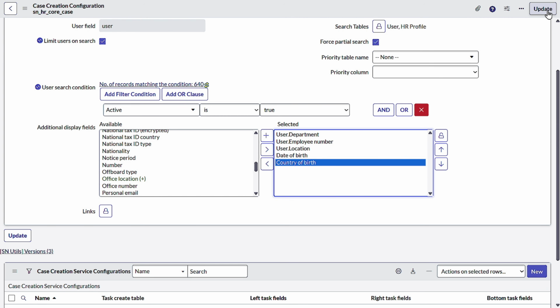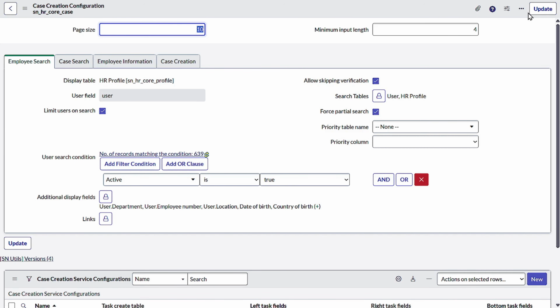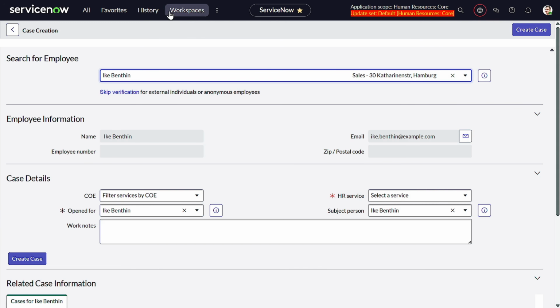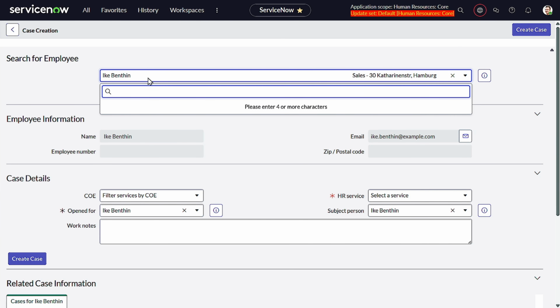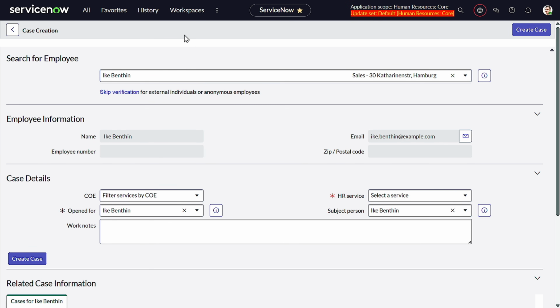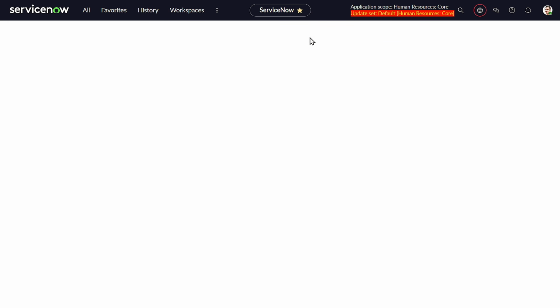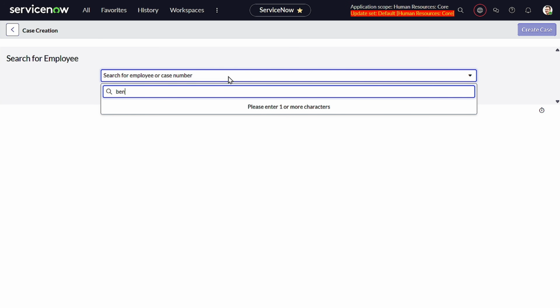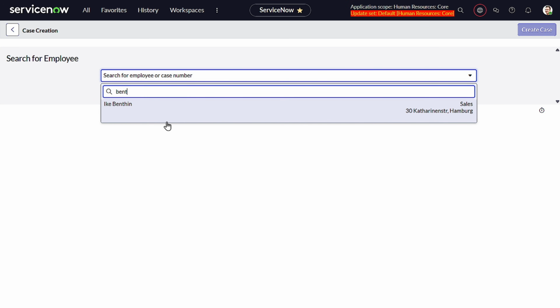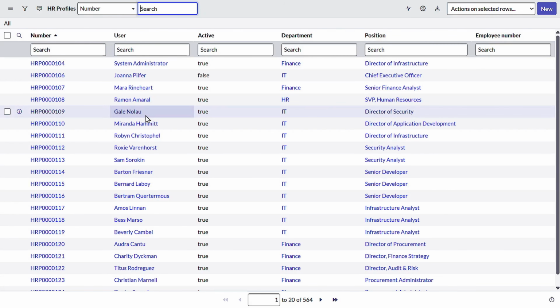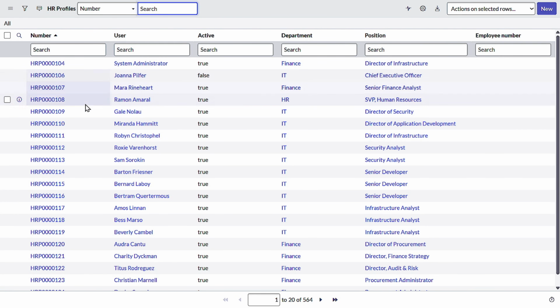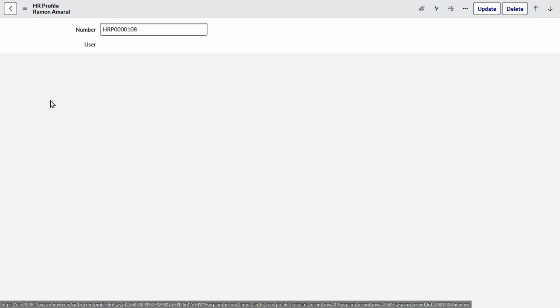And if I update this, now if I go back over here, and now if I search B and T, I have to refresh this page, reload. B and T. I think this particular person does not have that information. So what all we have added? I will just go to this Ramon and we'll provide that information.